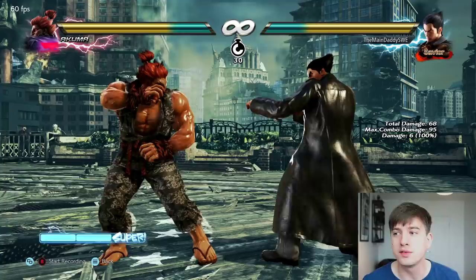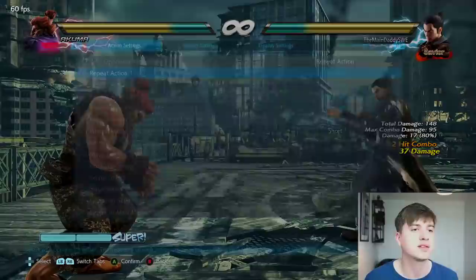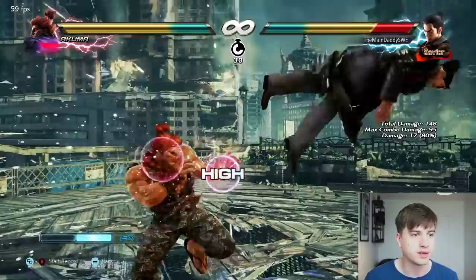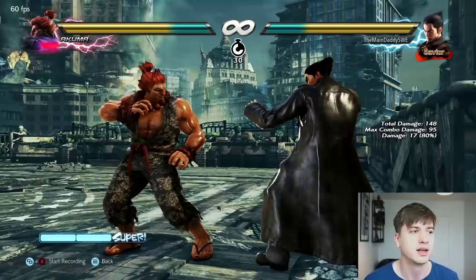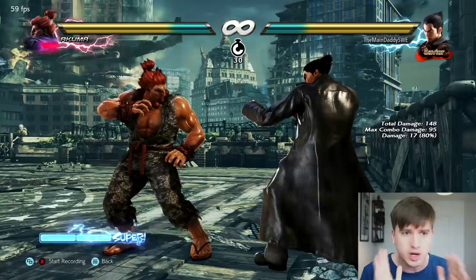So yes, when he has no meter, try and pressure the character a lot. Because as soon as he has meter, he has access to EX Shoryuken. Down one suddenly converts into a combo. And it gets disgusting. So when he has no meter, he's a completely different character. Whereas Geese without meter still can do a lot. Akuma without meter, it's your turn, try and pressure him.